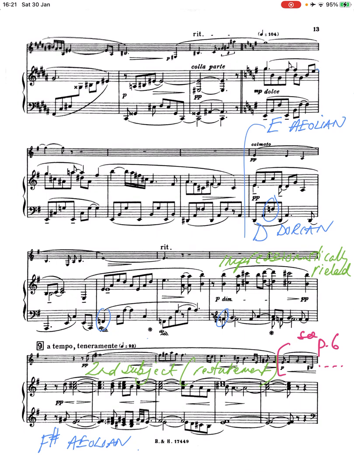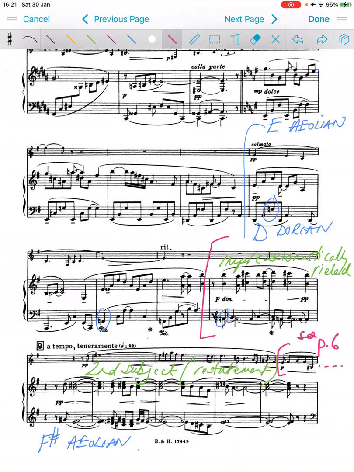Mixolydian is more major, so it's the one that's based on the fifth, so it's like G, B, D, so you can imagine G major. And here we've got A minor and D minor. Now that figure that I was talking about before, that was one of the linking passages, this ti do di dum bon di. So as the energy is diminishing again, we have this cloudy impressionistic veil.